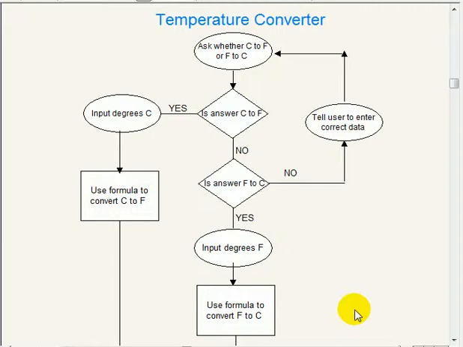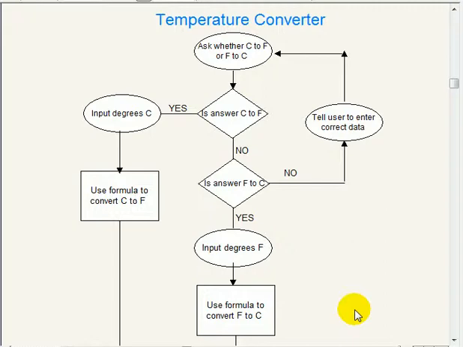This one, as you can see, is the temperature converter, and if you cast your mind back, this represents the program that we wrote in lesson 2 of my series. You can find lesson 2 on the site, or indeed on this YouTube channel.